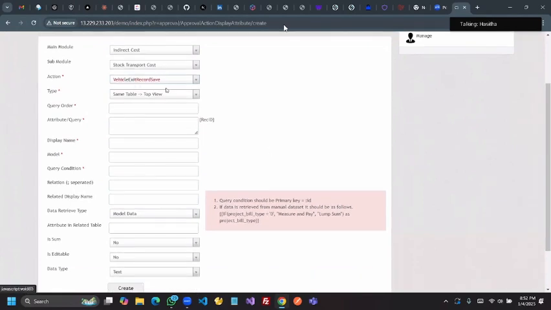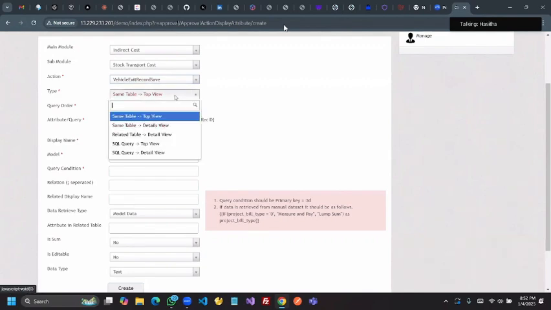So after adding our action, we have to select type. What is the type? Type means the detail that we are going to add, and how it should display for the user in the notification.